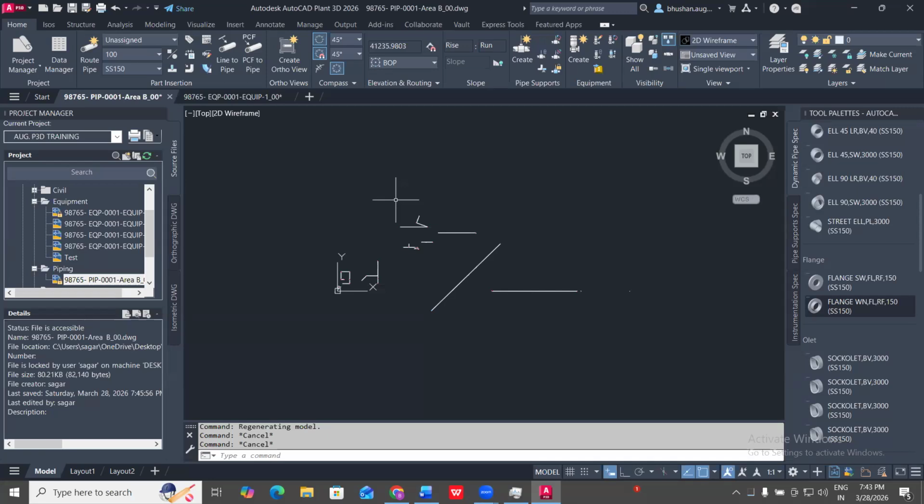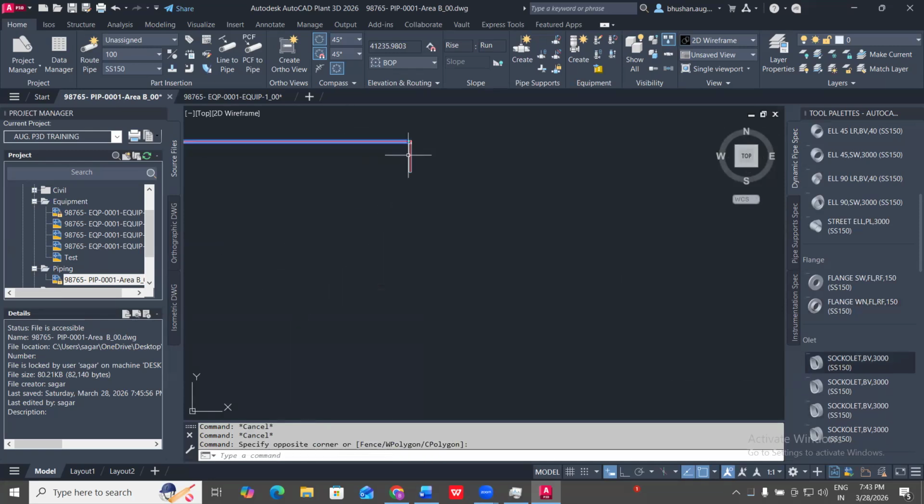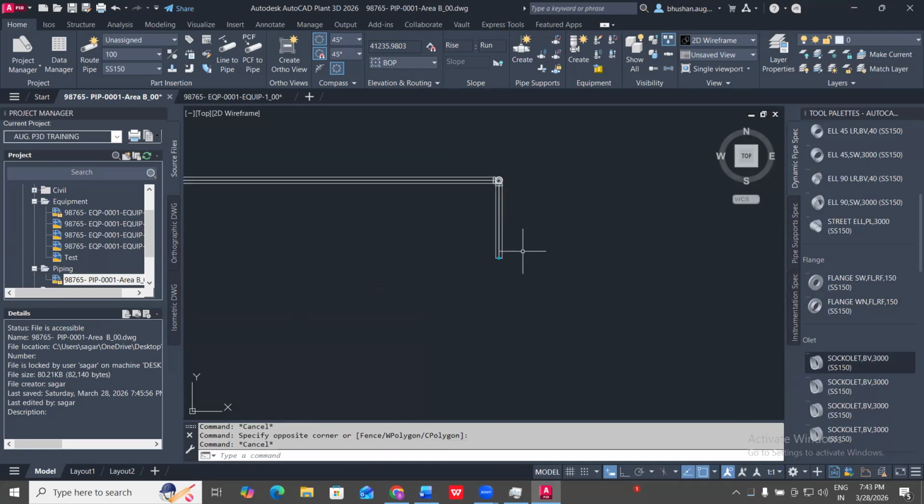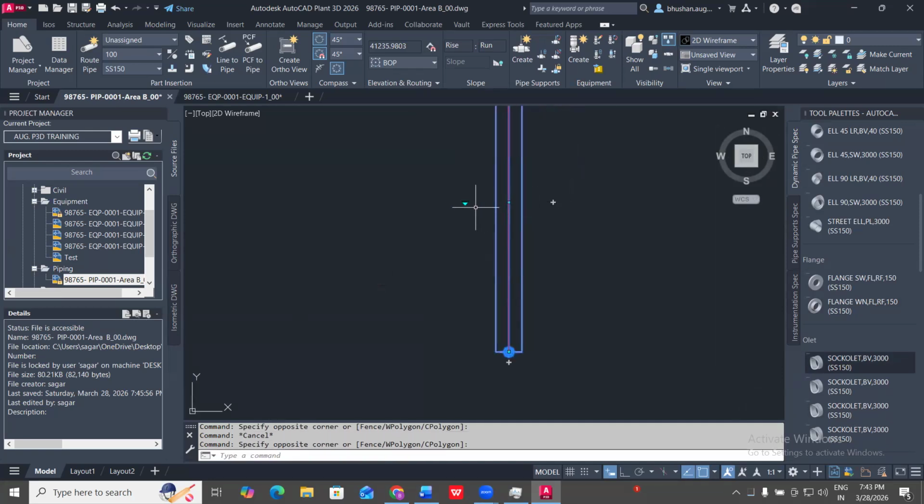When you click on a pipe or fitting, you will see several differently colored grips appear. Let me explain each one. The continuation grips look like an arrow plus. If I select this pipe, you can see the continuation grip, like this plus and this arrow, right? These start routing a new pipe from that port.